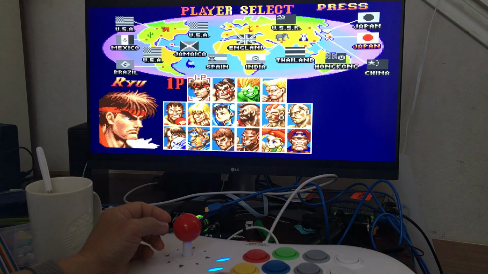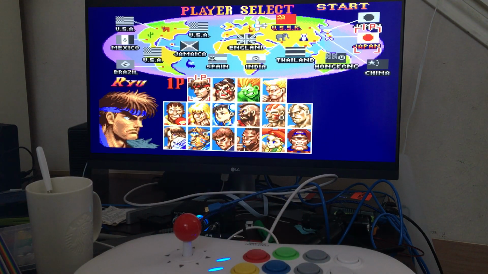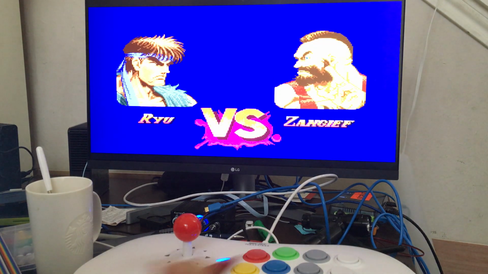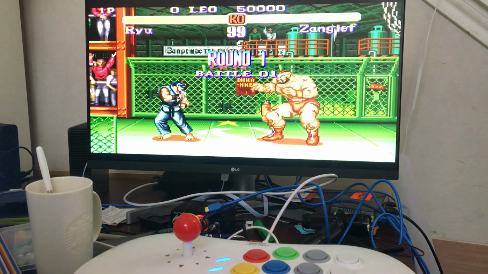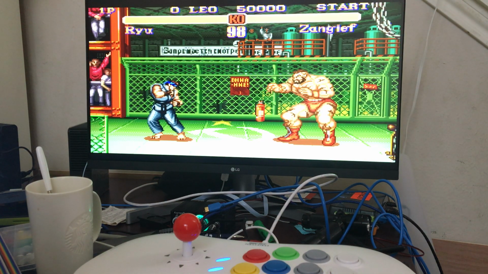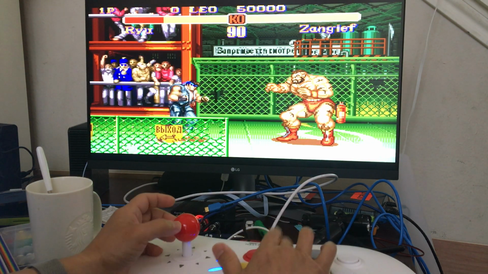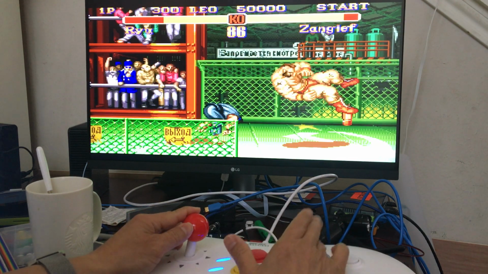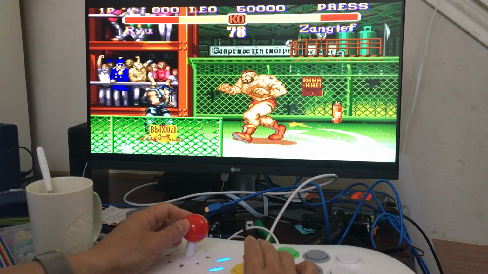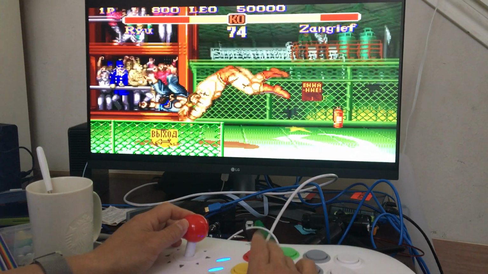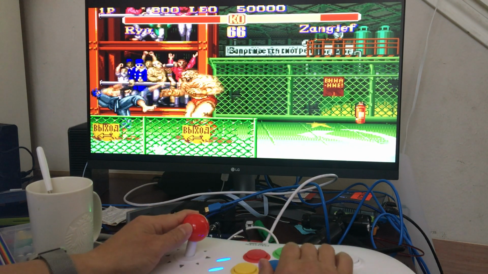All right, so we tried the D, now we try, I think that one's blue. Now I haven't tried this color yet. So that one is gray, and this one, what color is this one? Well, this one is dark gray. Okay. There you go. Punching is correct. Medium punch and a hard punch. And then fast kick and medium kick. And then round kick, one button. Round kick. So that's the heavy kick.